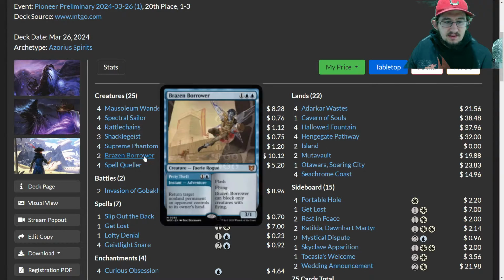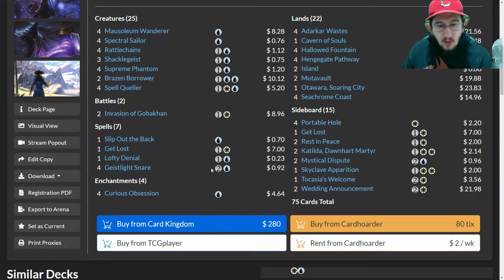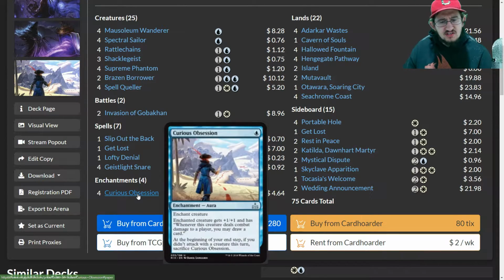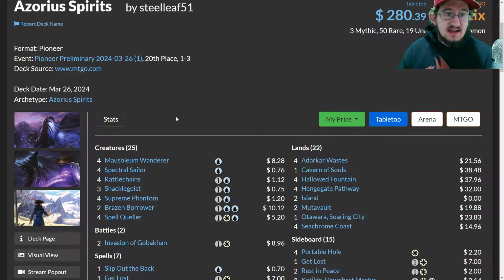You have cards like Brazen Borrower as well. Typically you're only ever playing 1 copy of this card, but having 2 is totally fine, especially since the effect plus the creature that you get is decently powerful. And Curious Obsession as well for some other blue-based aggro decks is pretty neat. So with that said, what is this deck absolutely like? What is it offering you in the Pioneer format?